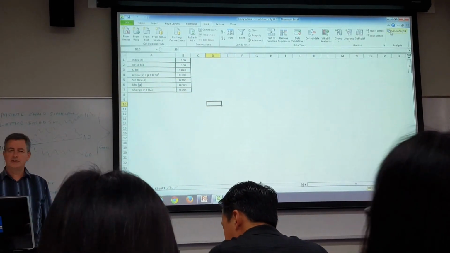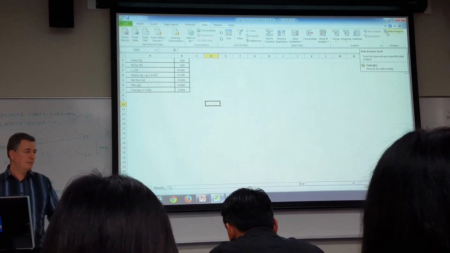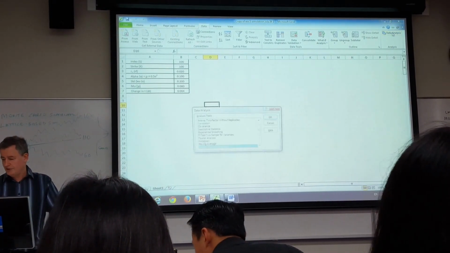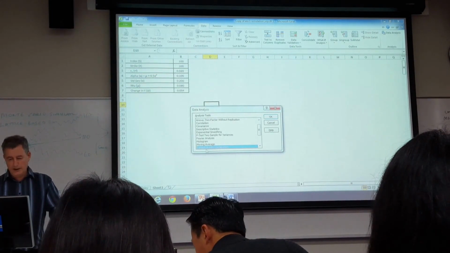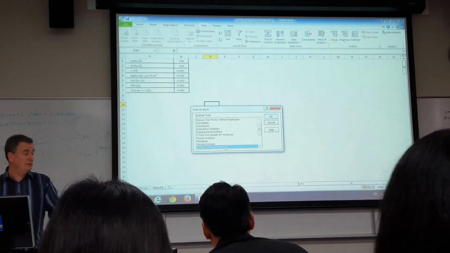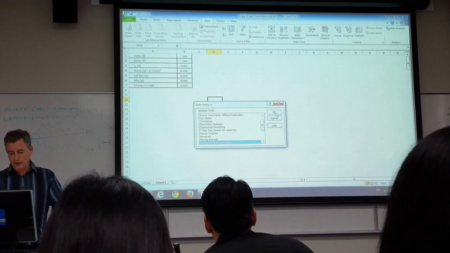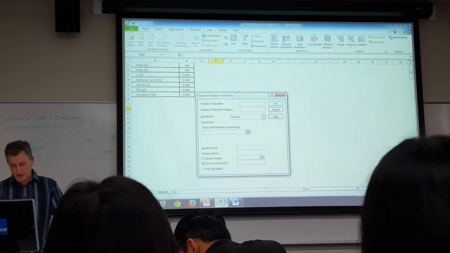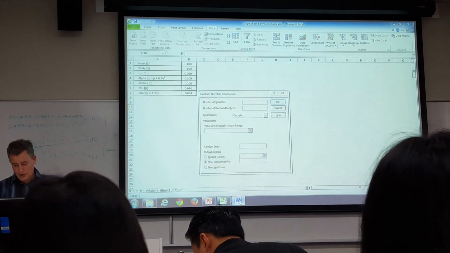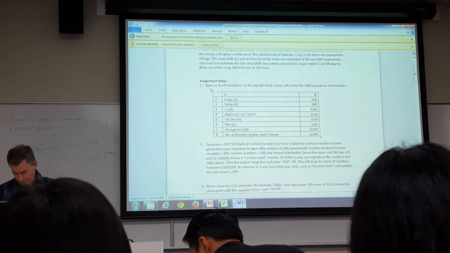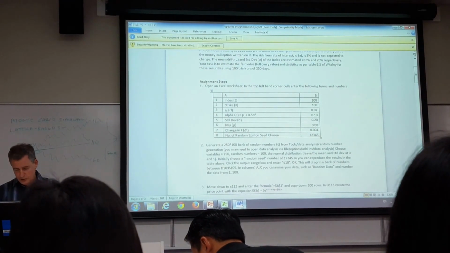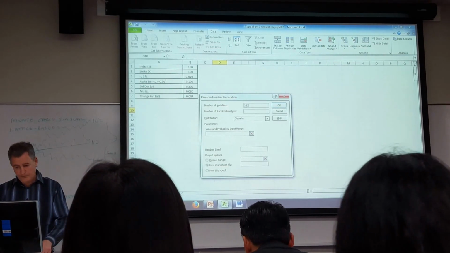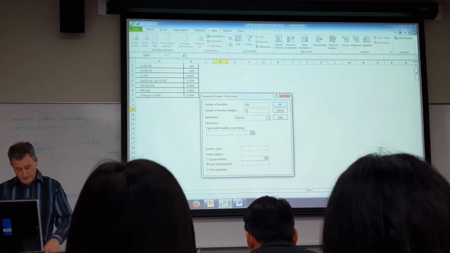They hide it because it probably takes up some memory. So now what we'll do is go into Data Analysis, and it comes up as Random Number Generation. We'll go OK. Now what do we do here? I think we go number of variables 250. So we want 250 in there. Number of random numbers 100.